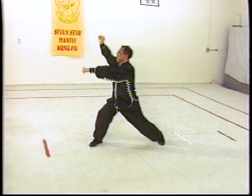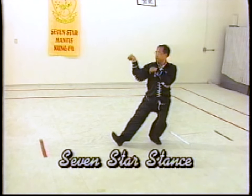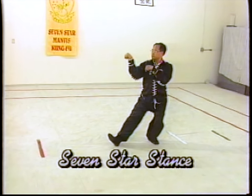The next stance is seven star stance, Chut Sing Bo. The weight is distributed 80 to 90% in the rear leg, 10% in the front leg.